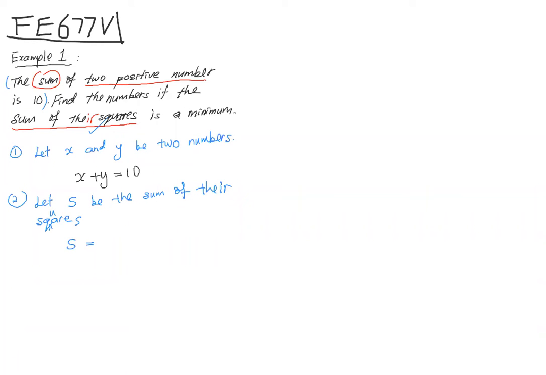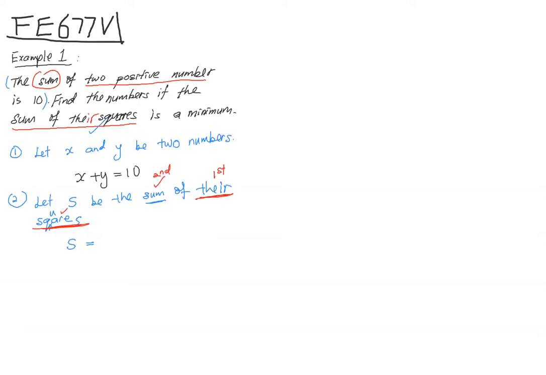Okay, what do you mean by sum of their square? Is it that x plus y equals to 10? Oh no. Now x plus y equal to 10 is sum of two positive numbers. That now is sum of their square. So in maths, we have to be very careful. You have to do the back first, then only you do the front. So what does that mean? How am I going to write in a mathematical equation?